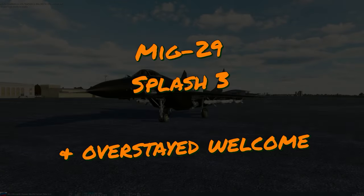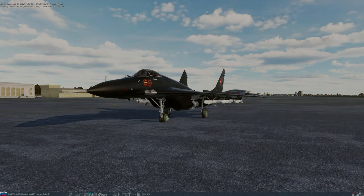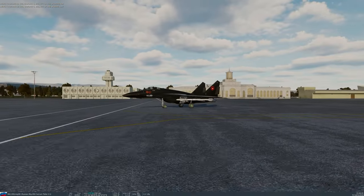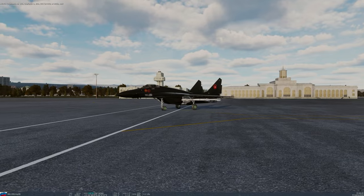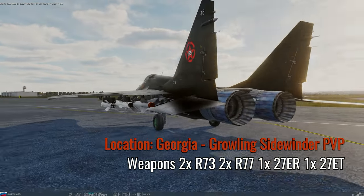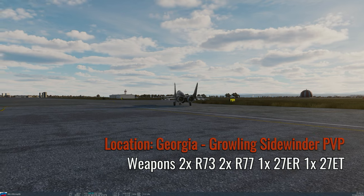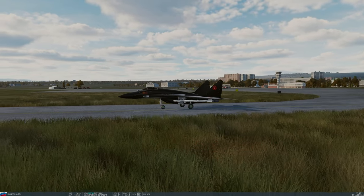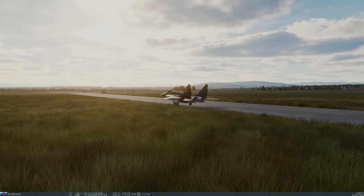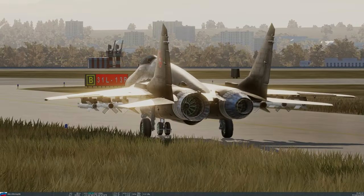Hey pilots, welcome aboard Plasma 1945 and we are starting up our MiG-29S on Growling Sidewinder. As you can see I've got the fabulous MiG-29 Red Star livery here courtesy of our livery designer Stryker 45 and we're gonna go for a flight on the Georgia map, Caucasus. We've got R-73s FOX-2s close range, two R-77 FOX-3s medium range, R-27ER and R-27ET — a nice charcuterie board of missiles to deliver to the Blue Force.